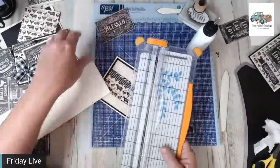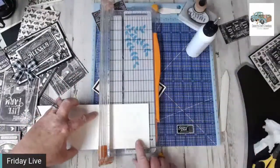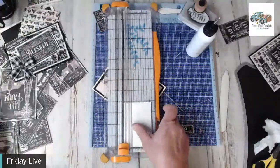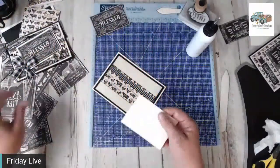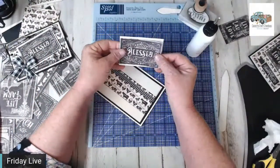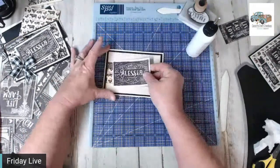You know what? I cannot believe Jennifer just got her design team package and she's already whipped out that first project, and it is adorable with the school paper. I have Kim working on that on our design team. Everything just looks really pretty. There we go.